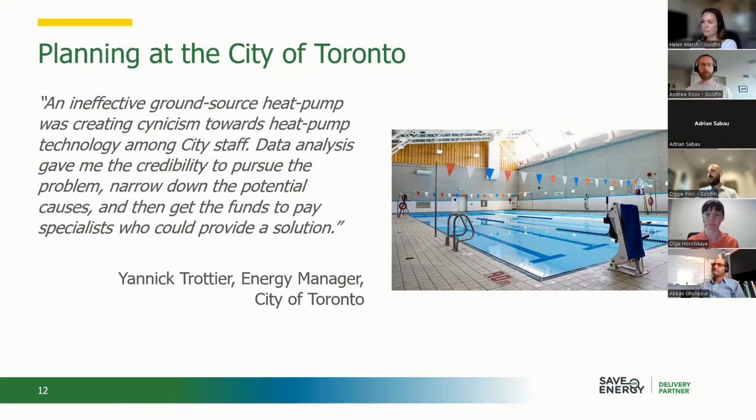This facility is now working well, and people can now be confident that heat pumps can function to hit their higher level strategic goals. So they've got plans at multiple levels, and solving their problems would take more time if their plans were not there. So they really couldn't afford to not have this plan due to how ambitious their targets were. If you've got targets that you need to hit, I would say the same thing. You can't afford to not have a plan.